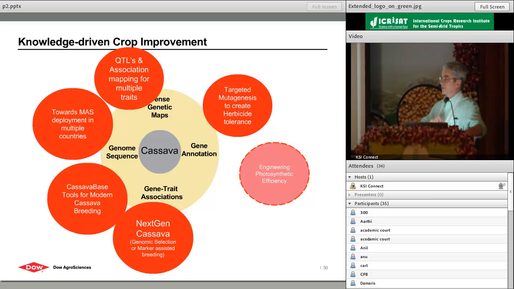So lastly, I just want to thank all of the collaborators we have. Most of the genomic work was done in California, at UC Berkeley, in Dan Rokhsar's group. We had some collaborators in the US that provided some material that they had on site. And then we have numerous African collaborators that provided us access to their material and spent many hours painstakingly developing mapping populations, and hopefully the data we've generated can be useful for them. So thank you, and I'll take a few questions.